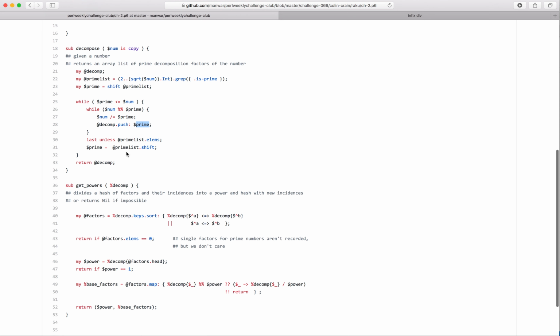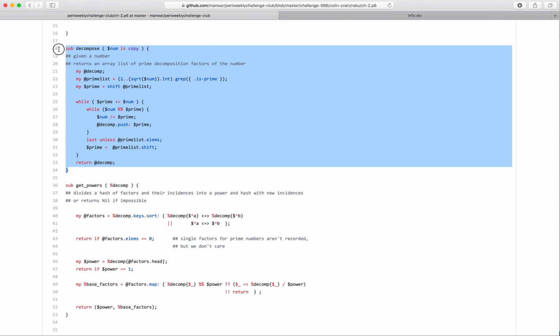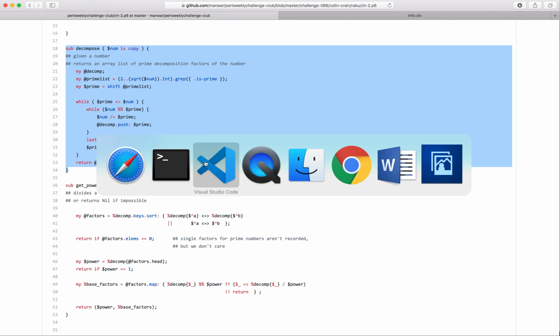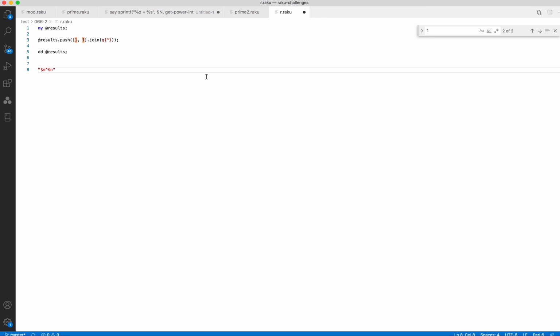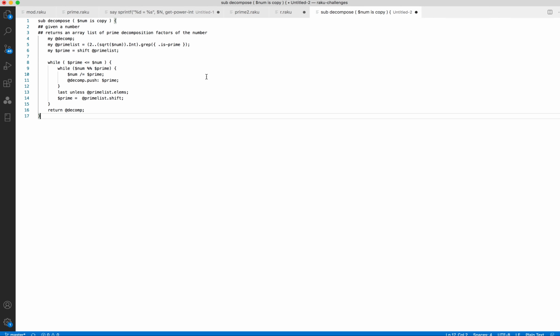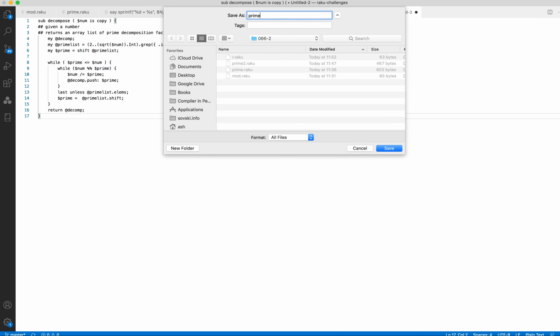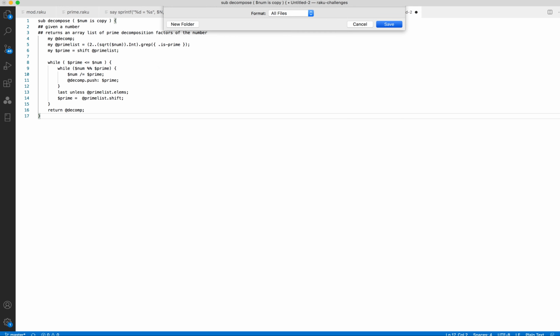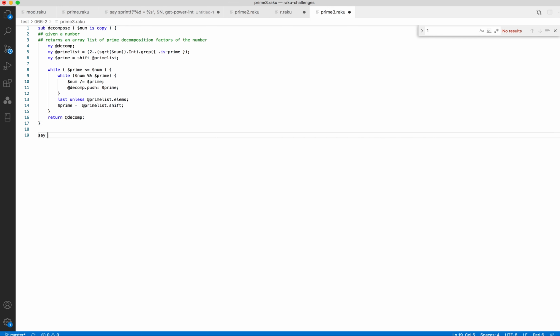So it will give us the list of prime factors, right? And if, for example, the number was 9, we'll only get a single number in the result, I believe, like not 3, prime 3. Raku, say decompose 9.